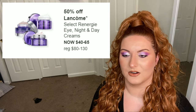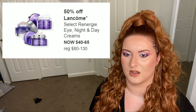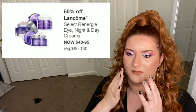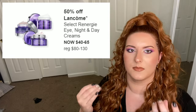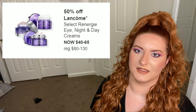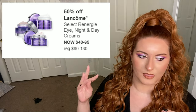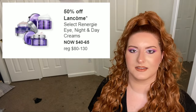Anyway, these creams are very fragranced, as is most of Lancôme's skincare. The main moisturizing agents are silicones, which I feel the need to bring up because silicones can clog your pores and they kind of just give the illusion of moisturizing by providing slip as opposed to actually seeping in. I'm not a chemist, so I don't know if there's anything in these formulas that makes the silicones behave differently, but I'm just hesitant.